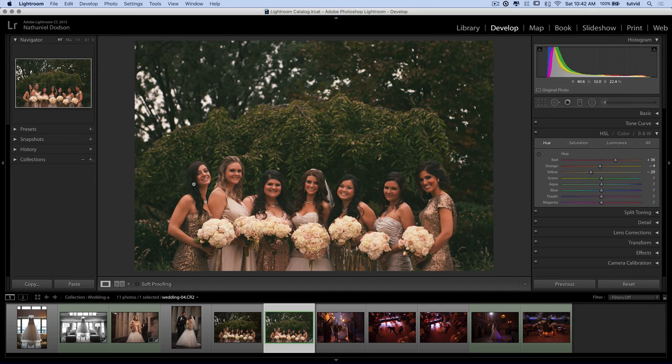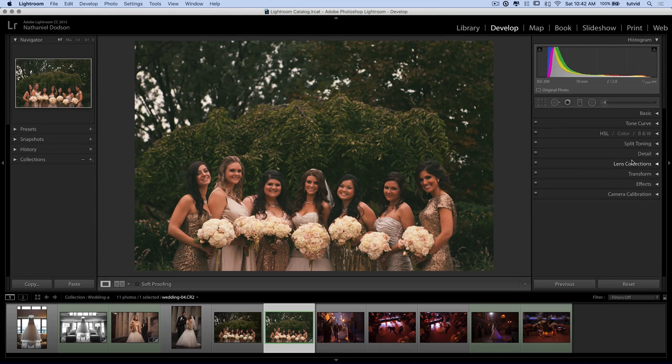But just really, you've got to watch the skin tones when we're doing stuff like this. Here for greens, we can mess around. We're not getting too much. Same thing with aqua. All right, we're not going to mess around too much with HSL. We're just going to tweak the hue of some of those colors. We could actually try boosting the green saturation a little bit if we want.